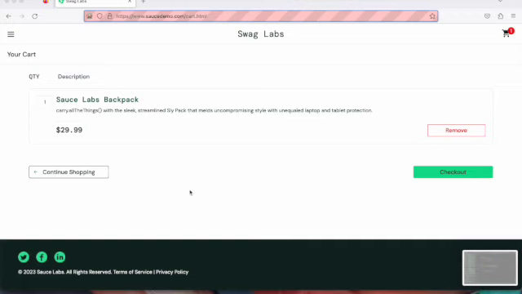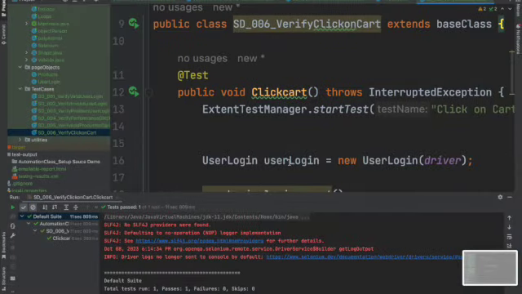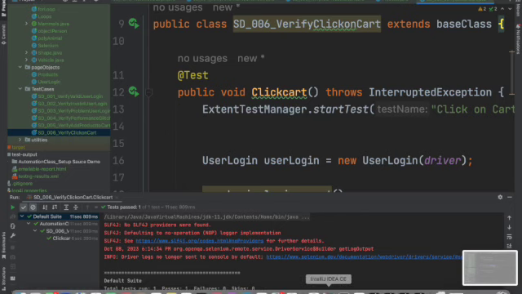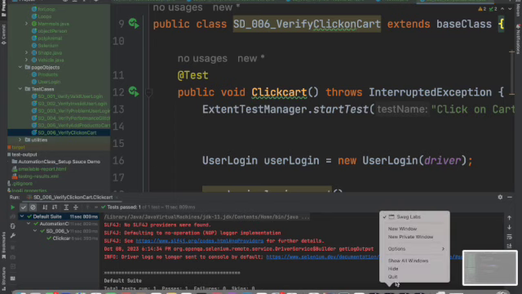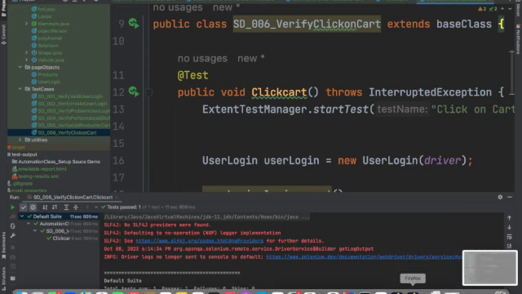Okay, so what do we have here? It worked, right? Let's check. So we are able to click on the cart and we see the product there, right? So we'll come back to that condition, please. I want us to create as many scenarios as possible. Let me close this.